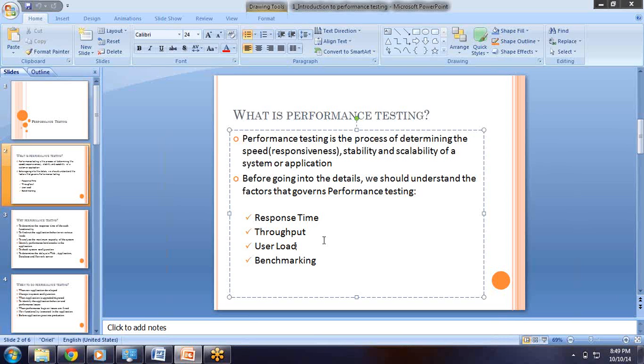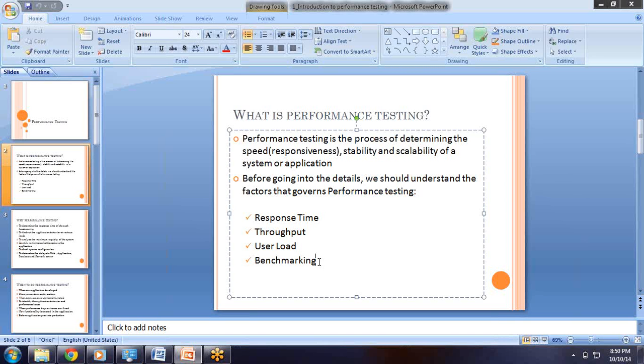Okay. So afterwards, the benchmarking. Benchmarking is the process of comparing your system performance against a baseline. Means we develop one application, one system here.